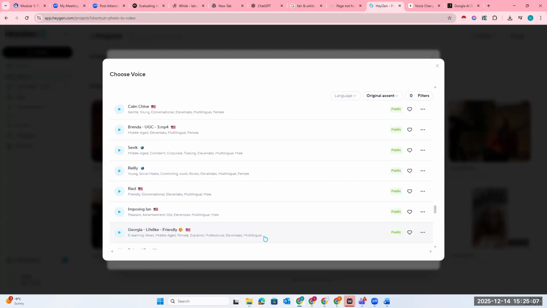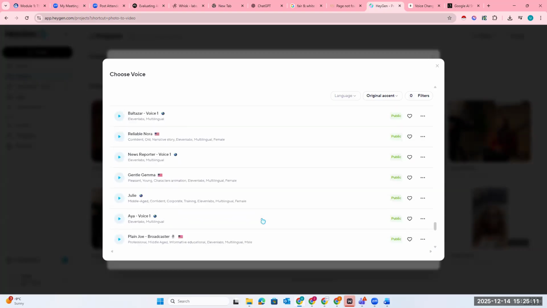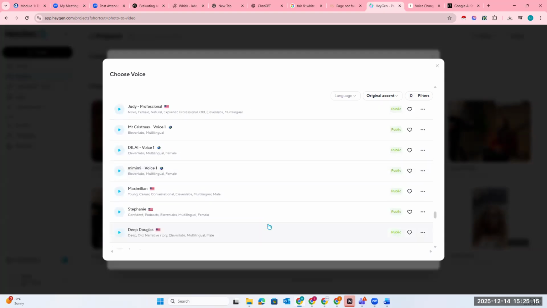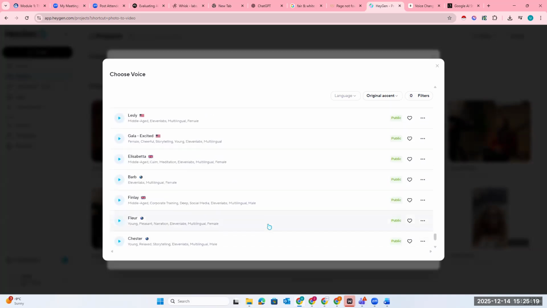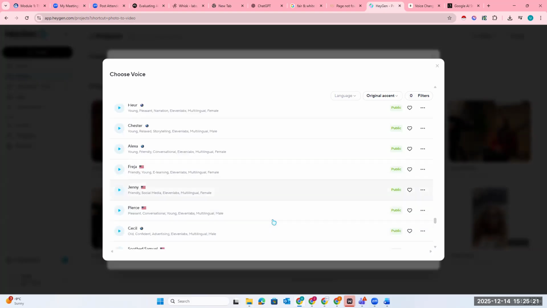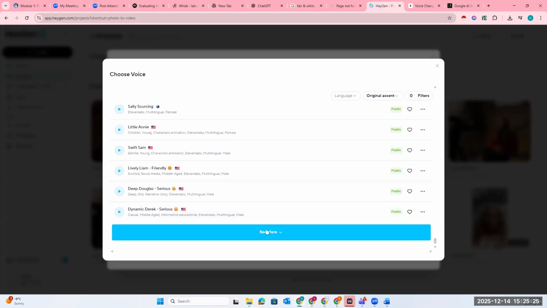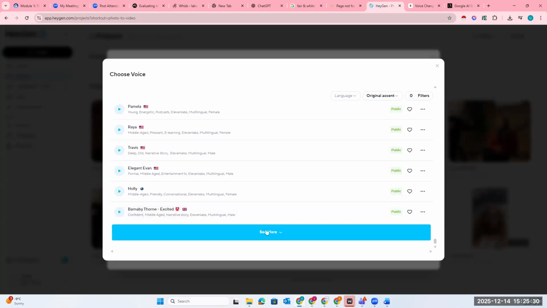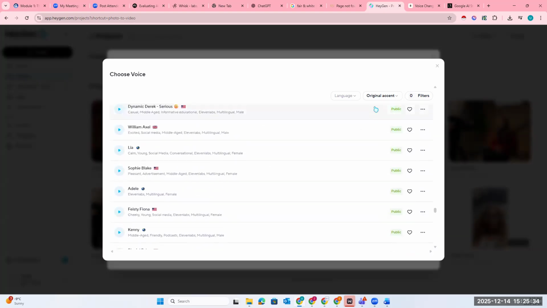It doesn't have a Nigerian female, but 11 Labs does have a variety of images and voices, including a Nigerian female voice. So if you're a female and you want to use that voice, you can add it, or otherwise you record your own voice, or you go online and get a female voice that you think speaks in that way. You'll be able to get it. Yeah, I don't see a Nigerian female voice here. Original accents.